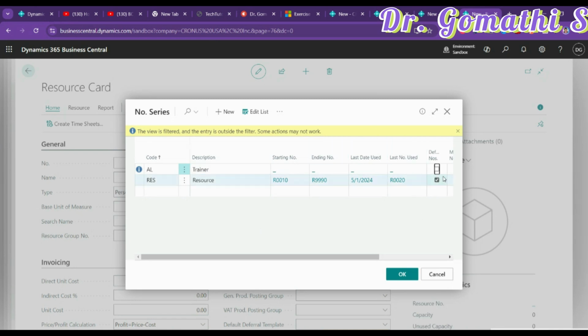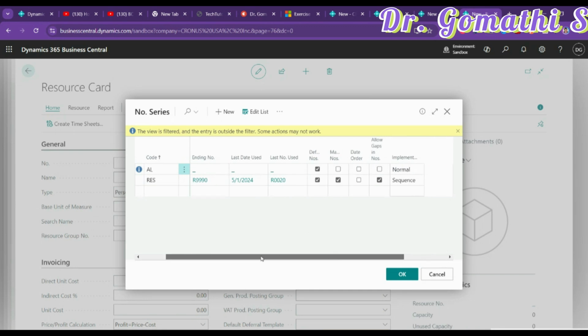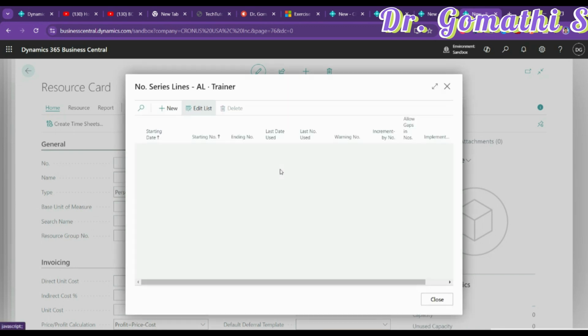So starting number, ending number, all these things we can just go ahead and make it as AL1, AL101, AL110. Okay, and I think it's saved.